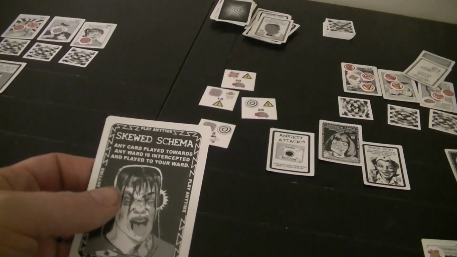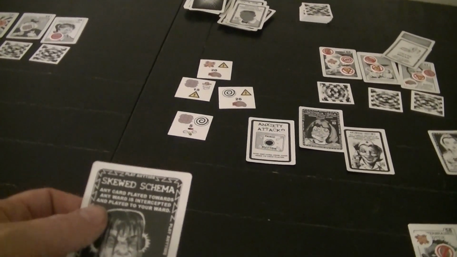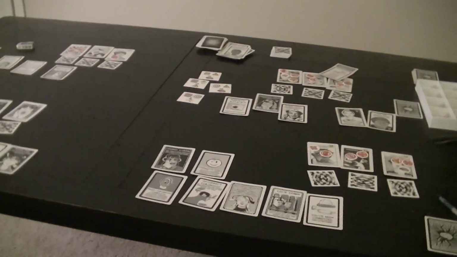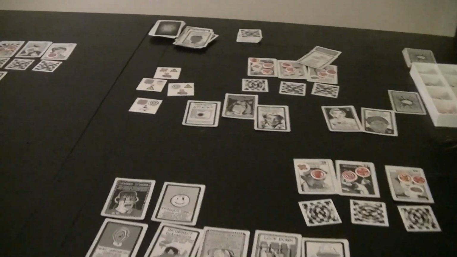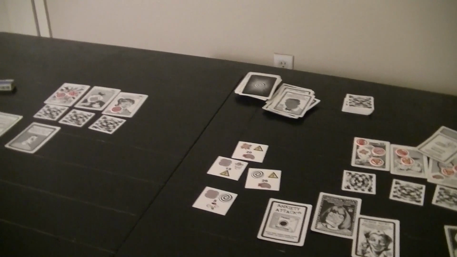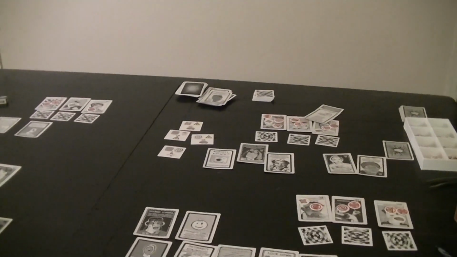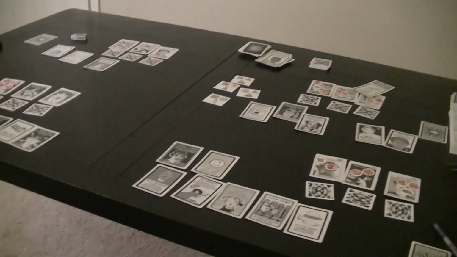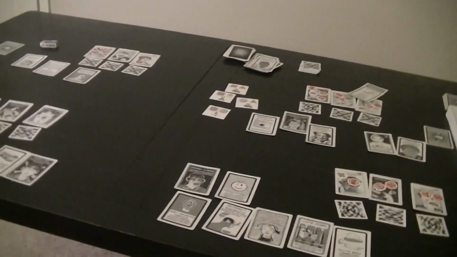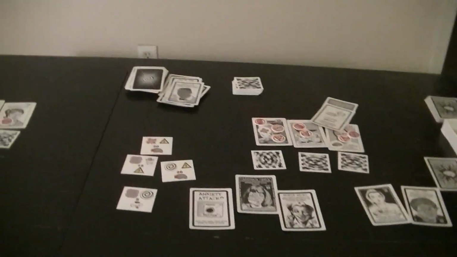And I don't get to play this right away. Any card played towards any ward is intercepted and played to your ward. Ooh, that's a powerful card. Now, that's going to be tough to play solo, just because I can't remember what all the cards have, but you can see where you'd be sitting there with your hand of cards, oh, I gotta do this, I gotta do that, and then you forget anyway. That happens to me regularly in this kind of game. It's why I don't like a lot of interactive and reactive type cards in it. But those cards can be fun, at least in concept. It's just I'm always pissed at myself because I always screw them up.